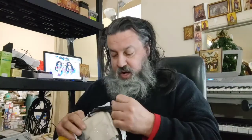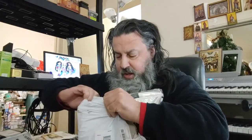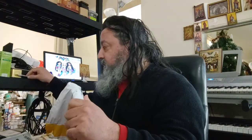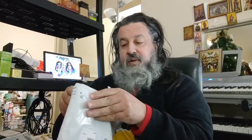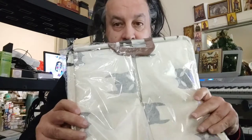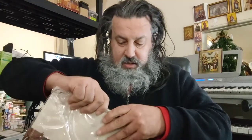I know what this is. It's a basket that I ordered for clothes and stuff like that. I'm fixing up my closet, now that I've got my laundry more or less fixed up, and I'm actually vlogging while I'm doing the laundry, putting the clothes in the dryer and everything. I had sort of anticipated this and ordered a basket to hold clothes and towels and the like. This is it here. Some of the metal is a little bent, but that's not a problem. I can bend it back.